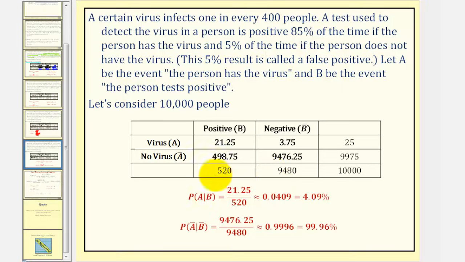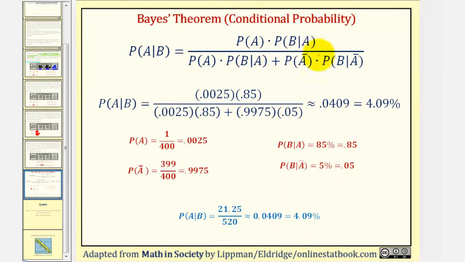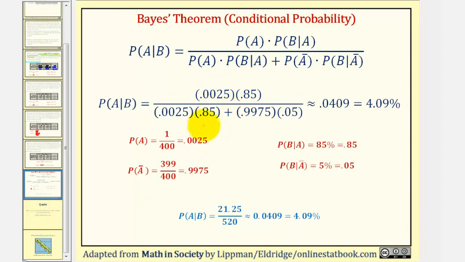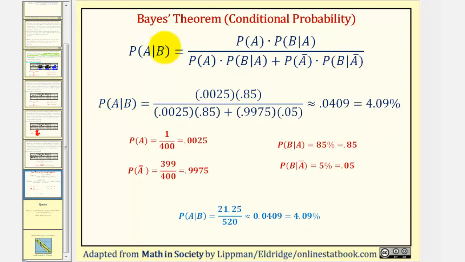Now let's go back to Bayes' Theorem and verify this first conditional probability. Here's Bayes' Theorem from an earlier slide. From our problem, the given information was: the probability of A equals 0.0025, the probability of not A equals 0.9975, the probability of B given A was 0.85, and the probability of B given not A was 0.05. If we take these values and substitute them into Bayes' Theorem, we get the same result that we found from our table: the probability of A given B is approximately 0.0409, or 4.09%. A lot of times it'll be easier to use our intuition to find these conditional probabilities rather than memorize Bayes' Theorem.